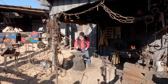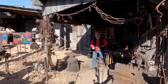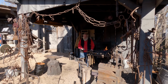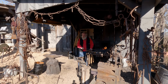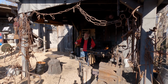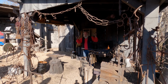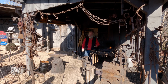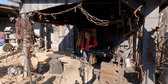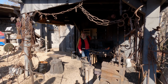What are you doing? I'm making this longer. When you bounce the hammer off on your anvil, is that to cool it down a little bit after getting that hot, or you just? Energy conservation. So I need to stop and look at the steel. I can either stop the hammer using muscle power, or I can just let gravity do it. Now, a blacksmith will swing a hammer between 20 and 30,000 times a day. So every ounce of energy that we can save is greatly appreciated at the end. So it's all about taking care of our bodies so that we can continue to do this for a longer time.